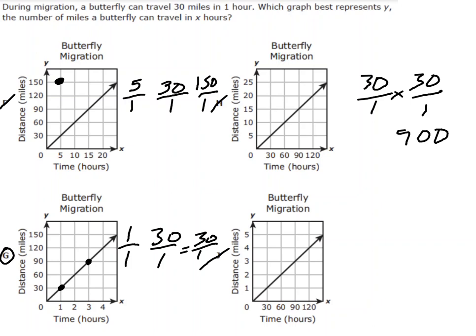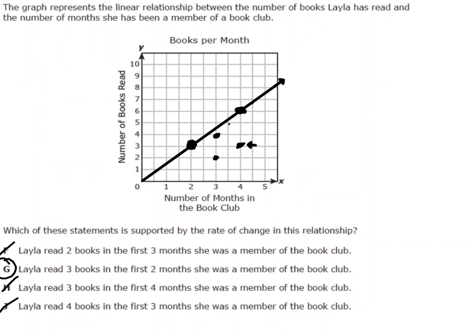So, with a graph, the only correct answers will be on the line. If you plot a point that is not on the line and you've plotted correctly, you do not have a correct answer. If you plot a point and it is on the line, that is a correct answer, so long as you plotted correctly. Okay, same here.